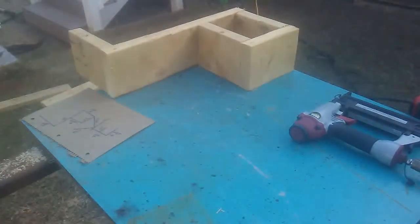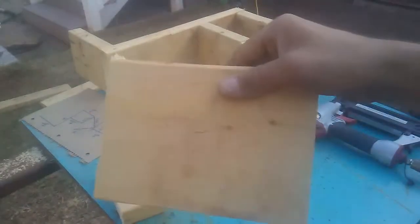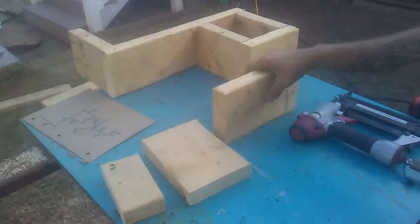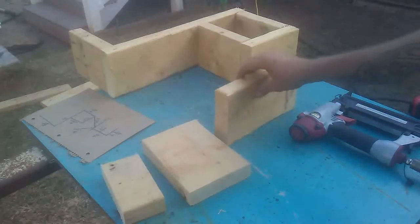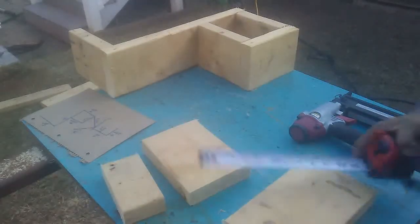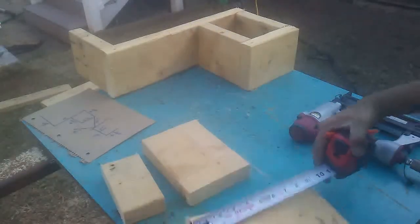Now what I want you to do is get your 6 3/4 piece and your 7.5 inch piece and your 9.5 inch piece. So we got our 3 inch piece, our 7.5, and our 9.5. So what we're gonna do is we're gonna put our 9.5 on the side right here, right? What I want you to do is take your tape measure on your 9.5 inch board right here, and I want you to mark 2 inches.